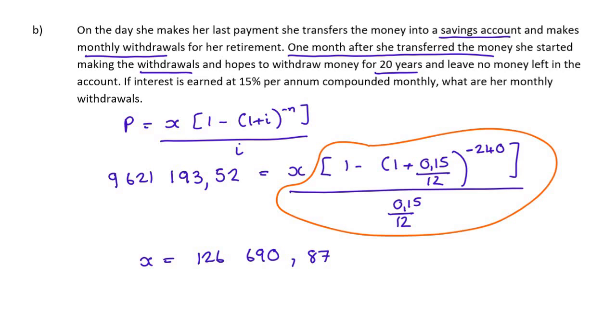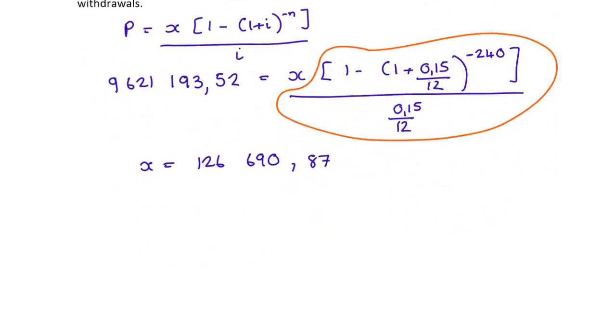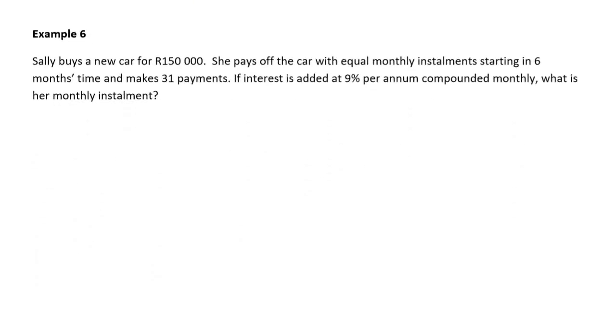126,000 is not worth 126,000 like it is now, because everything inflates, and so it would be interesting to see how much is 126,000 in today's kind of money terms, to see how big that is, because that sounds huge now, but in 30 years' time, who knows what 126,000 rand will buy you. That's called buying power. How much money can actually buy you, what it actually means is called its buying power, which is fascinating. Great, so that was a nice example of using both annuities.